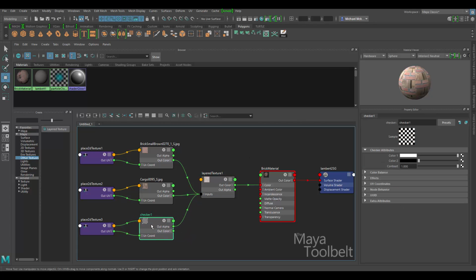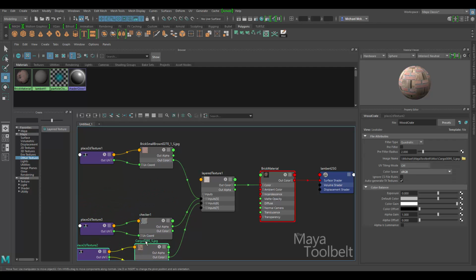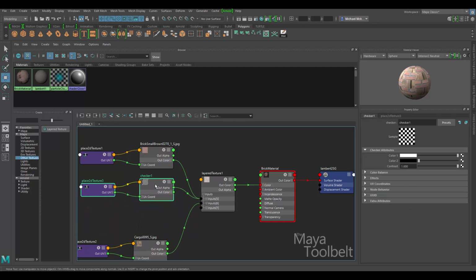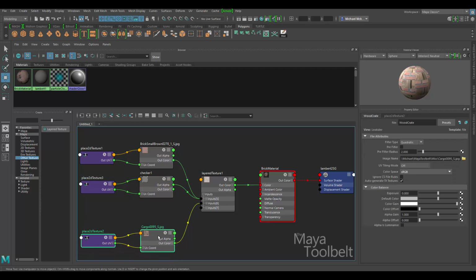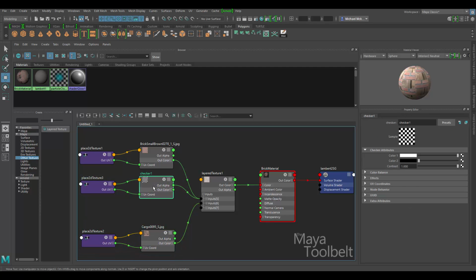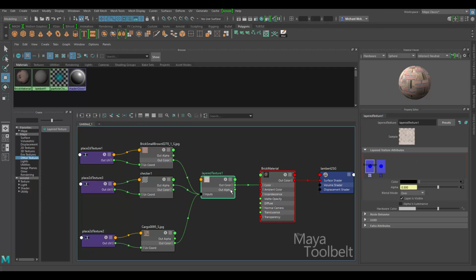So here I have this checker image, and we can expand this out. Let's actually reorder this a little bit just so we can kind of see what's going on. Keep these two things together. The checker texture here, it's out alpha, not out color, but out alpha is going in here. We can expand this input. It's going to the alpha of the input. We can expand this back in.